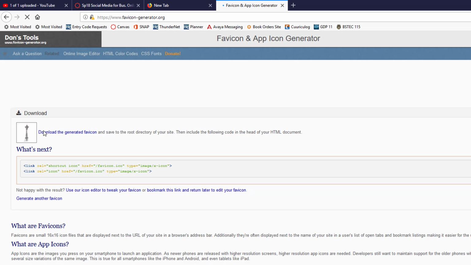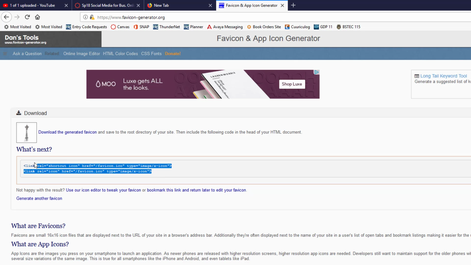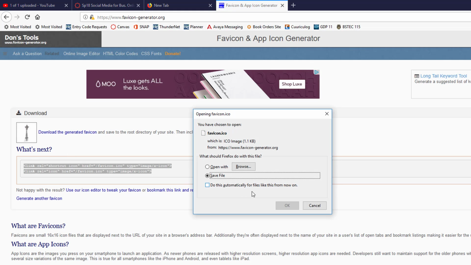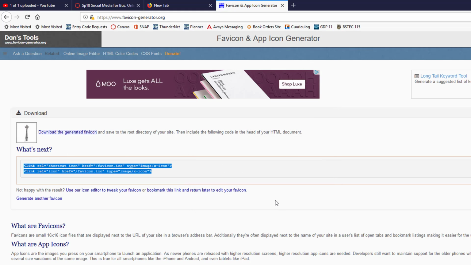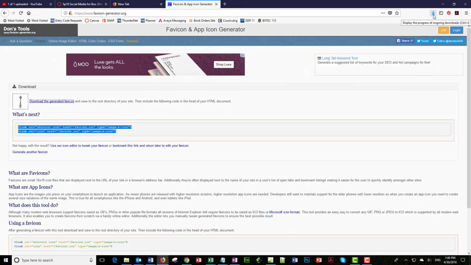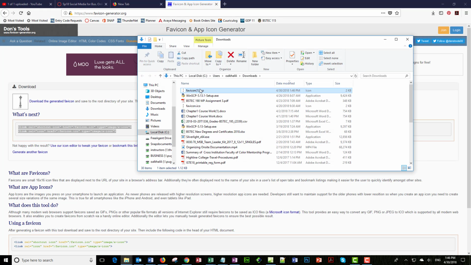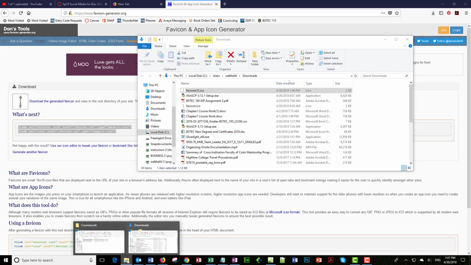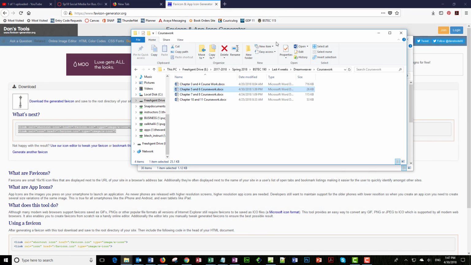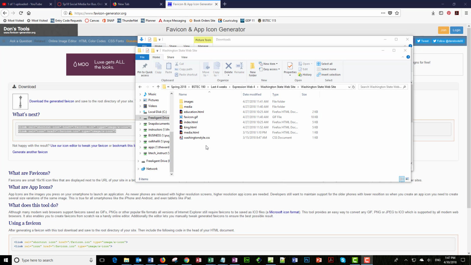Now it's saved for you, you download it, but this is the code you want to copy. I already have it on the handouts that you're gonna use to copy, and put it into your head tag in the source code. So let's just do this. I copied that already, and I'm gonna download the favicon into that particular folder. It did not download the way I wanted to. That's fine, I can open it. It's right here. I'm gonna go ahead and now paste it into my favicon, into my other data file. So let's go here. I'm gonna save it in here.